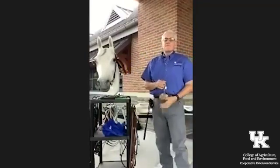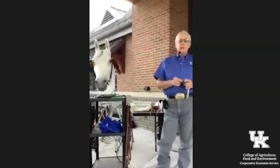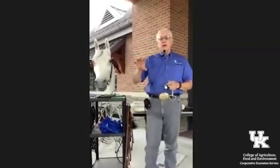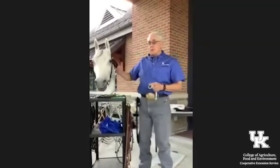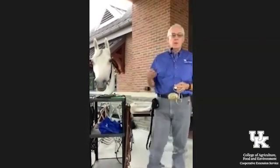I mean, I understand the difference between the D and the ring. There is a little bit of a mechanical advantage depending on the size, particularly on ring snaffles, because there are some out there that are 5-inch. They're huge. And so it will give you more lateral pressure on the side of the horse's face. It still moves a little bit, but that's why you might go with a bigger ring, because you want a little more pressure on the side.